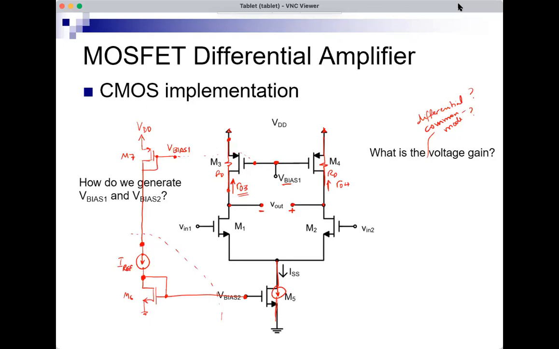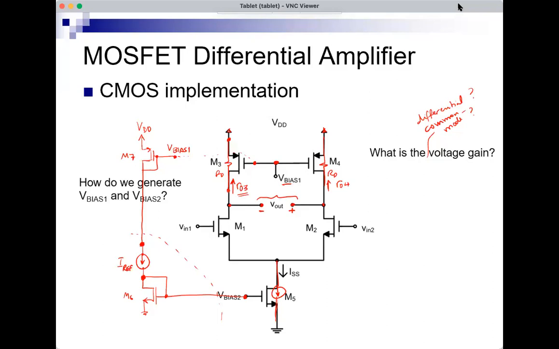I will have to calculate the gain when the output is single-ended and the gain when the output is differential, for the two cases of differential input and common mode input. So I have 4 cases or more. Luckily, we know that the output is here, so the output is determined. This is the output. I don't need to guess.